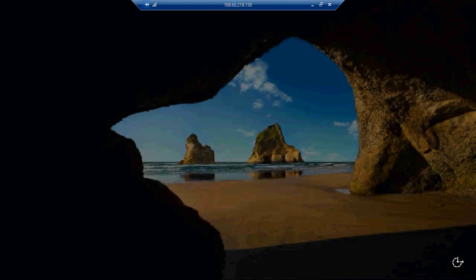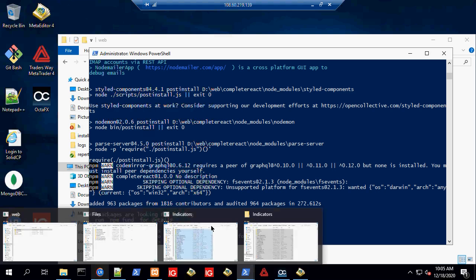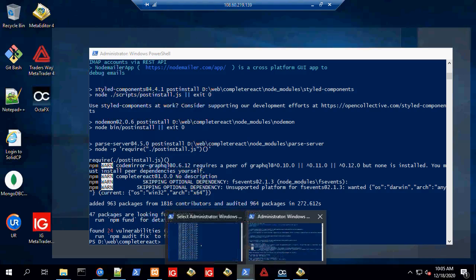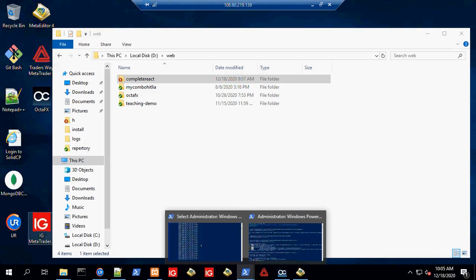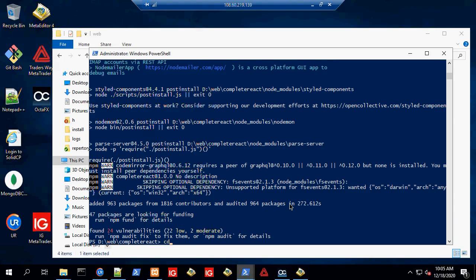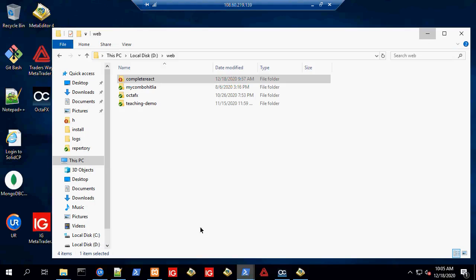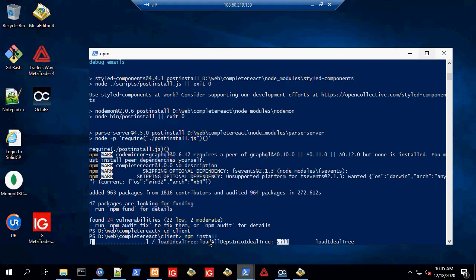Okay, so I'm done with the npm install on the root level. Let's go to the client side and do the same thing, because we have to run npm run build, and for that we need to install it there also.